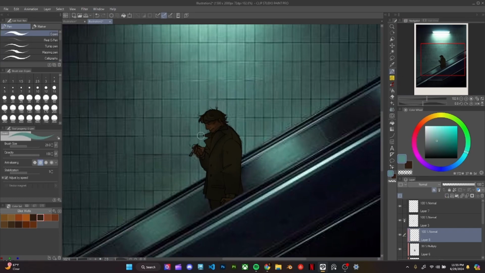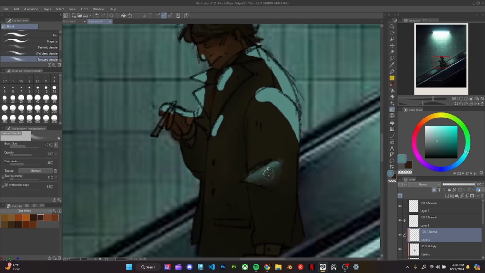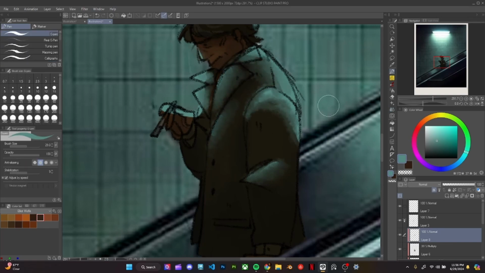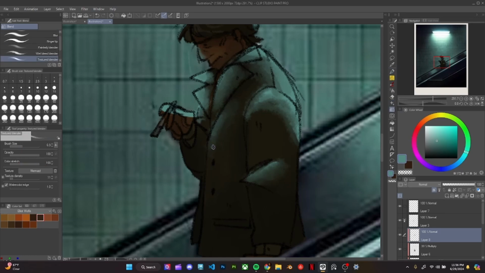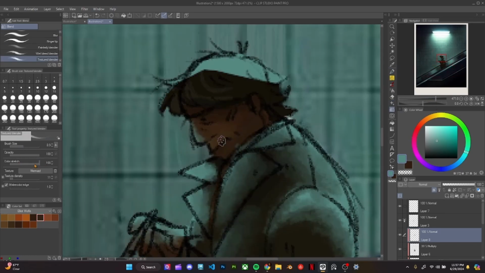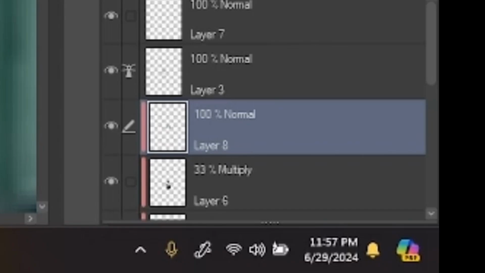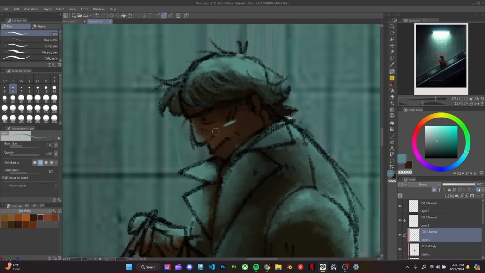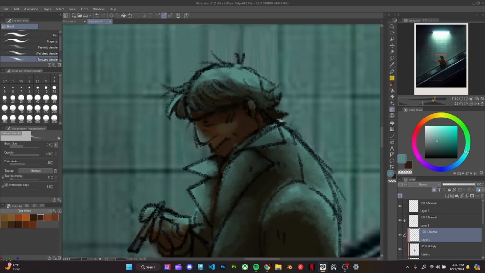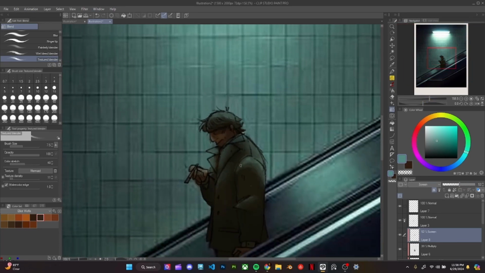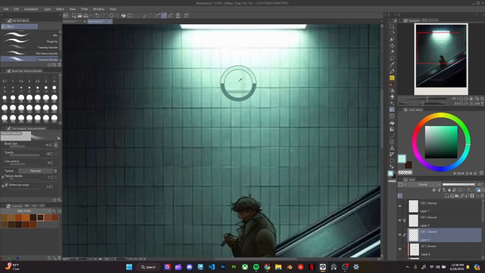I think I'm doing the same with the lighting. I'm gonna grab a lighter tone, put in the highlights and then blend those in. But instead of the multiply blending mode, you're gonna put screen and bring the opacity down, and the opacity is just how transparent a layer is. And that's also a clipping mask. That's what the lines on the side are. That's just showing it's clipping into the flat color.